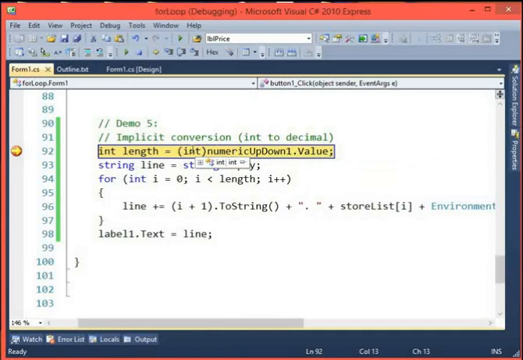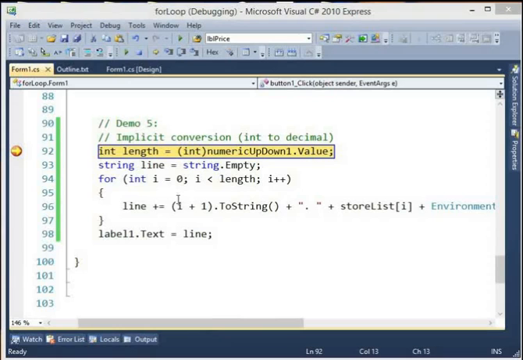I don't want to get into why we're having to cast here, because then we kind of have to get off into object oriented. So just know that we have to cast this to an int, right? We're casting this to an int type, and we're assigning it to this variable called length, which holds an int type, right? So we have to do some casting here, which just makes this an integer, that's all it says. So we're making this an integer, dropping it in this box, which holds an integer, right?